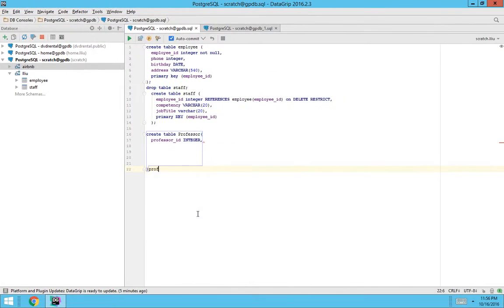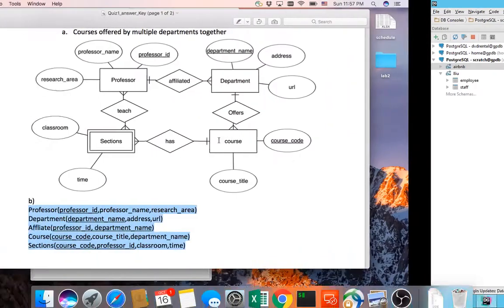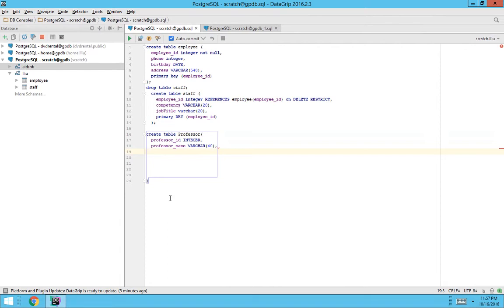The professor name, varchar, I don't know, 40, something like that. And then a research area, varchar, I'll say 100 here. Okay, so that is our first table.